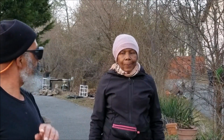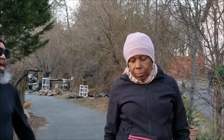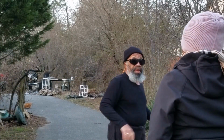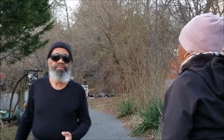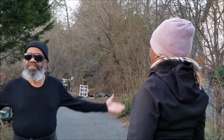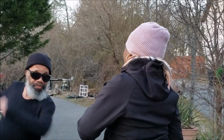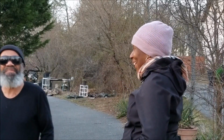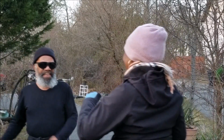This is going to come from muscle memory, from practice. The technique also works against a kick. So as she throws a kick, again, it's no different than a punch. Come on, please give it a try. Throw a good kick. I come in.